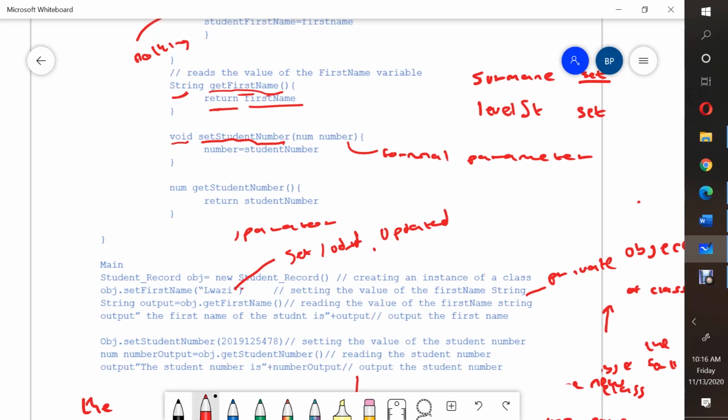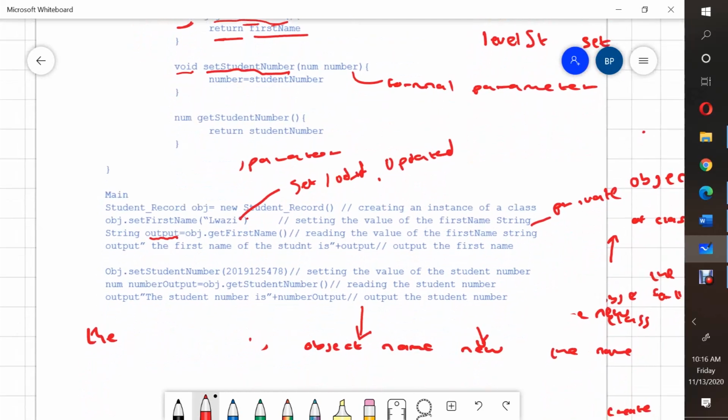Then the first name of the student. These ones are in double quotation, which means that they will be printed out as they are, plus output. What did I say? The object or the variable which will contain the output, its name was going to be output, remember? Yes. Now we are going to use the name to output the name which is read by the getFirstName, the getter method, right? So this one will just output the first name. Done. As simple as that.